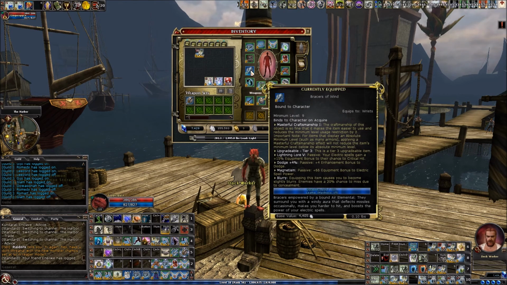Braces a win. So this is the level 9 version. Actually, the level 11 version with the Masterful Craftsmanship on there. You can't do that anymore. It's a legacy item. I had it like this, so I'm very happy to use it. It's got higher magnetism and lightning lore. I got my dodge 4 there, all on blur, great item.